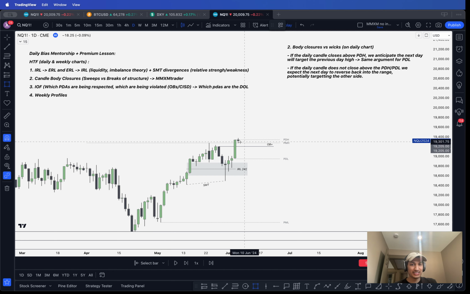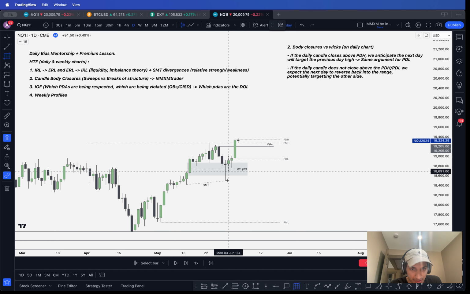Yeah, when this previous day high is taken on Thursday, we're looking to see if we can get arguments back into the range. I would be looking to trade short back into the range once I saw that previous day high taken, because I would not be expecting expansion without first offering some discount of this range, right?